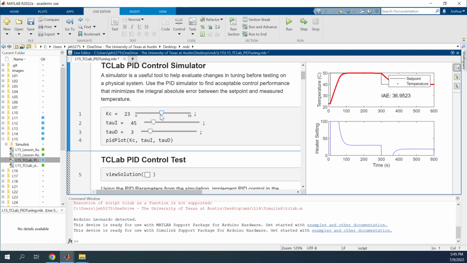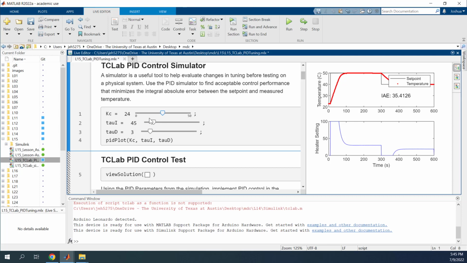If we turn up the gain, for example, ideally it actually looks pretty good, to be honest. Now this is an ideal system, and so oscillations and other things that may be a problem otherwise aren't as much of a concern right now. So having more aggressive integral control is definitely helping us here. I'd say we probably want to turn the KC down a bit. Actually, let's look at this. It looks very good. It reaches the set point very well.